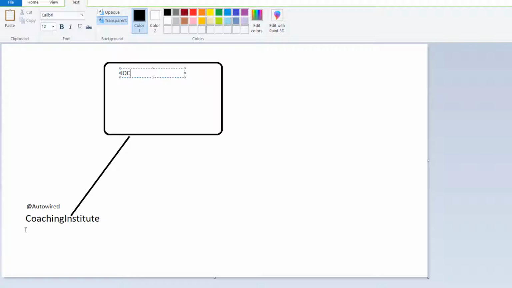Now I have marked this annotation as @Autowired. After marking that annotation, when I start the application, the @Autowired annotation will find the bean of this coaching institute type in the IOC container so that they can connect to each other, and it will help us make the program loosely coupled.